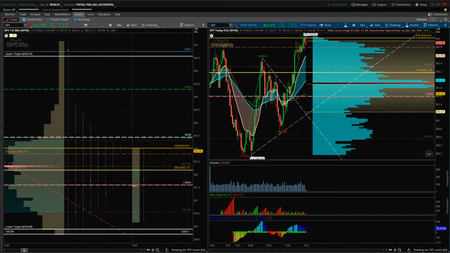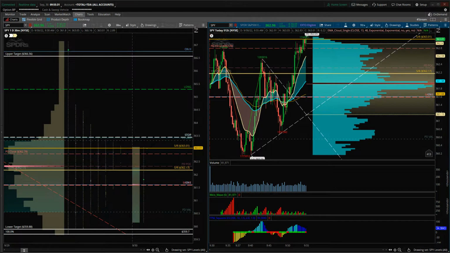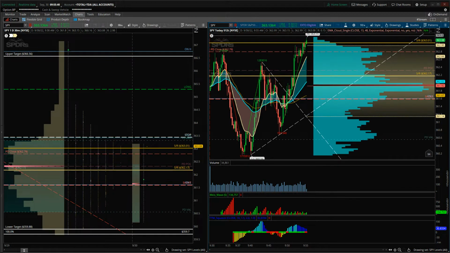So we are getting some consolidation up here at the top of the range. We've got about 5 minutes to B period. So this is great. We should have a good play coming up once we start into B period. We'll know if we end up getting a poor high and some pushback off that. Then we'll be able to grab a long position as soon as we find some nice staging ground.